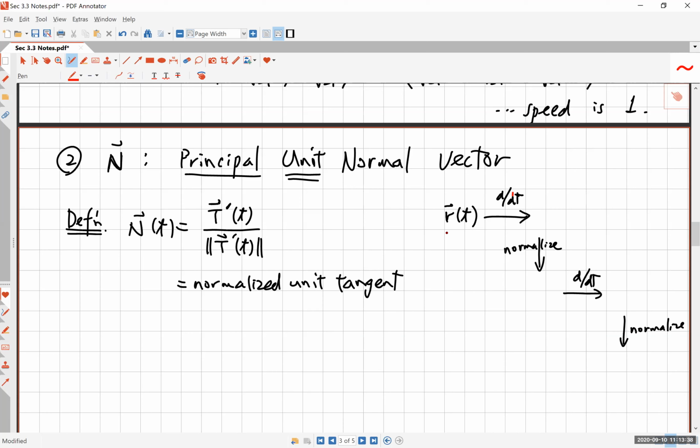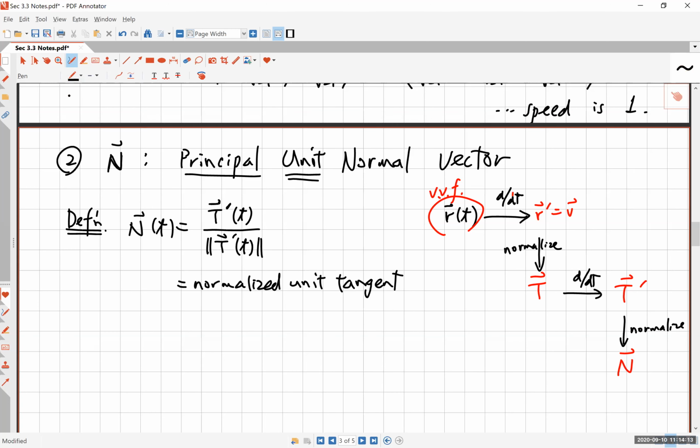All right, so you start with a vector valued function, like describing the motion of a spacecraft or something. And then you take the derivative of it. What do you get when you take the derivative of r? You get r prime, the velocity. And then you normalize it, and that is now called the unit tangent vector. And now what we are saying is you do the same thing again. Differentiate and normalize. If you differentiate this, it's just called T prime. And then you normalize it, it is called the principal unit normal vector.